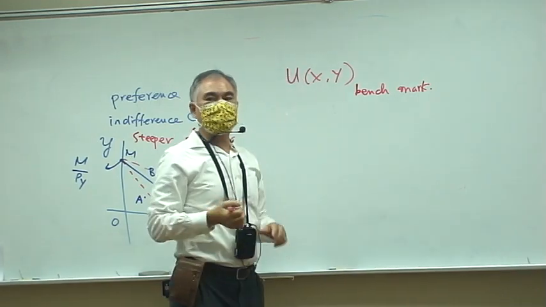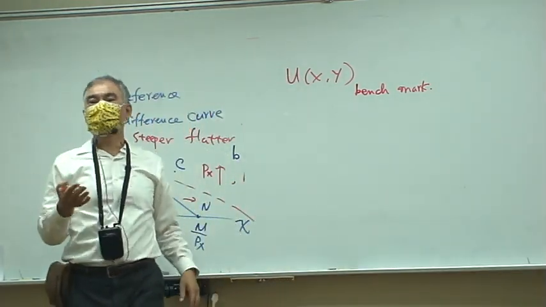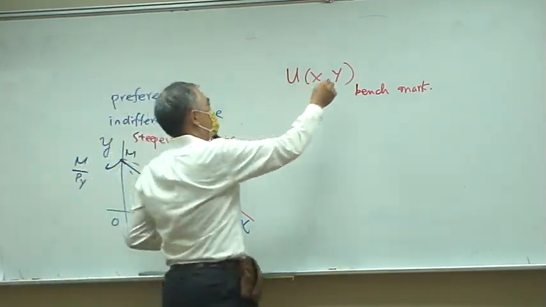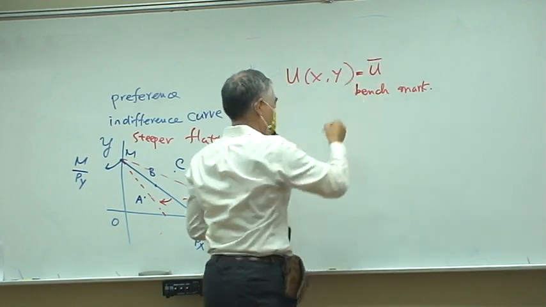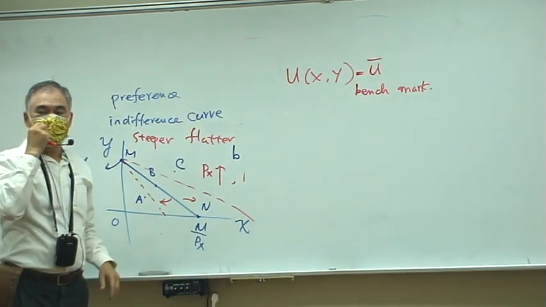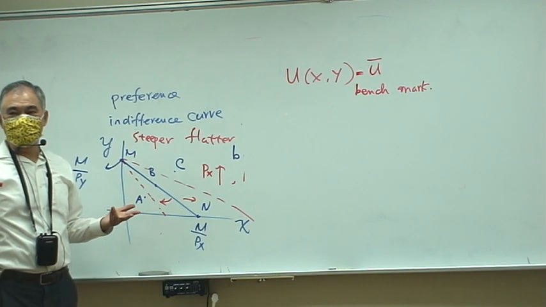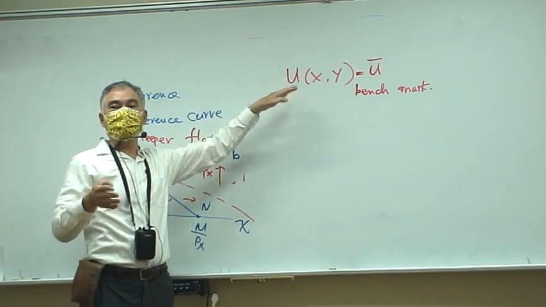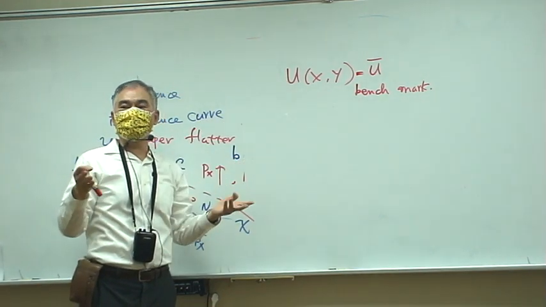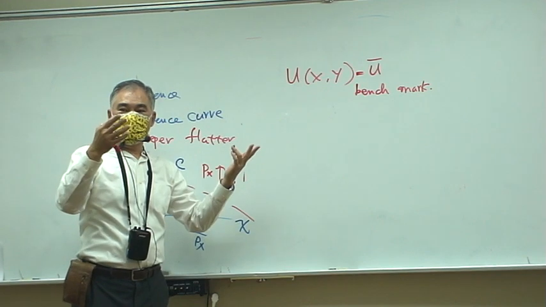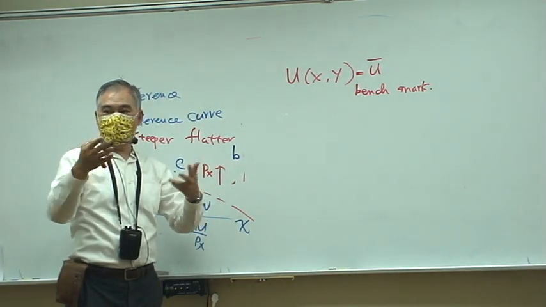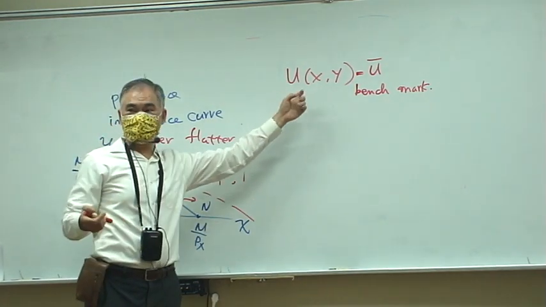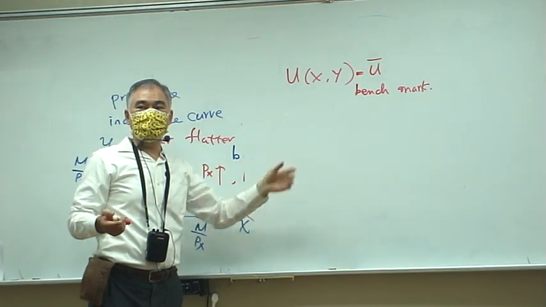We want to figure out a certain satisfaction level, so we want to hold this fixed. So if this utility is equal to a certain level, and then we want to know, when you want to reach this satisfaction level, how are you going to change between x and y? For example, you can get 5x and 5y, or 2x and 8y, and you can get the same kind of satisfaction level. We want to know how it looks.